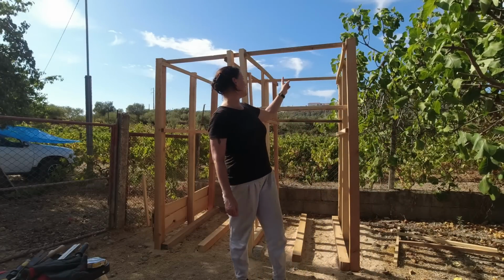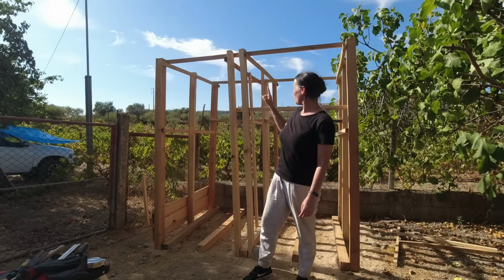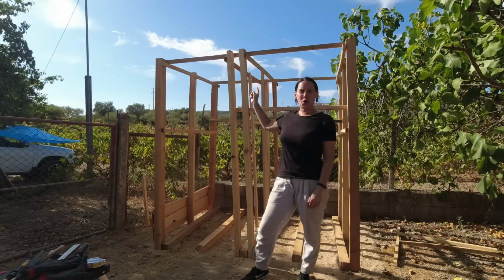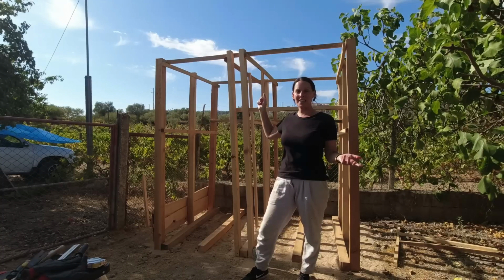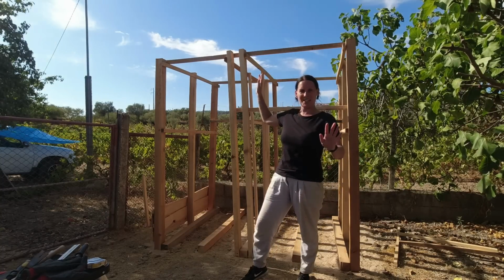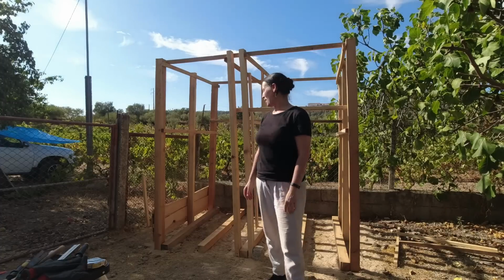I managed to fit the perpendicular ones, the four beams, and as you can see, I don't know if this is going to translate on camera, but they're so bendy, like some of the nails wouldn't go in, as I mentioned before, but you can actually see how warped this wood is, which made it really, really difficult. But it is what it is, it's up there now, and hopefully it does its job.